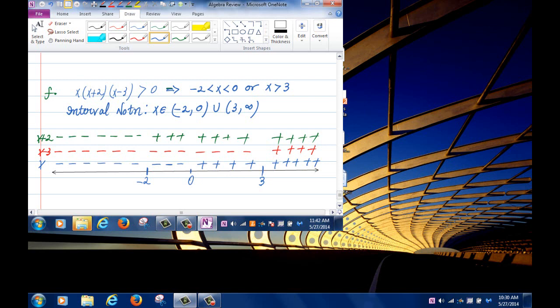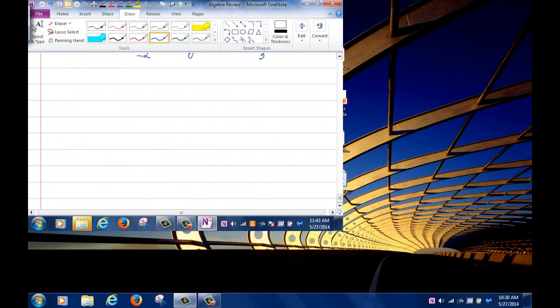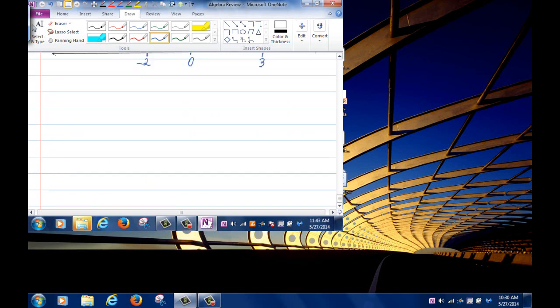Now, there are other ways of doing the same problem, but I'm not going to show you the other ways yet. Other ways depend on the fact that on the left-hand side, the expression that I have is a polynomial function, and we will be talking about limits and continuity. Because that function is a continuous function, there is actually an easier way of doing this, okay? But I'm not going to show you that yet. So I'm going to just do it this way for now.